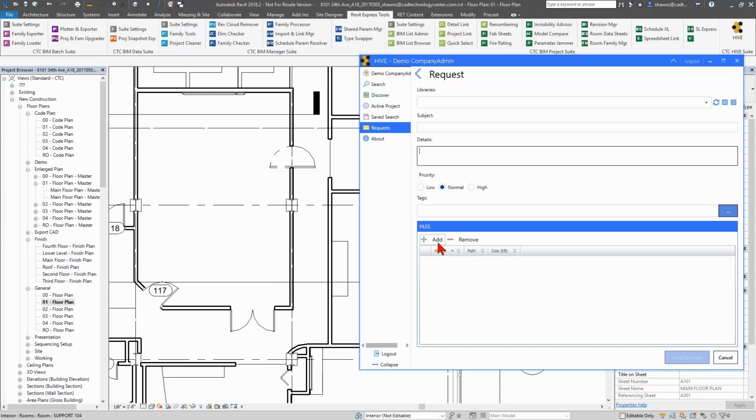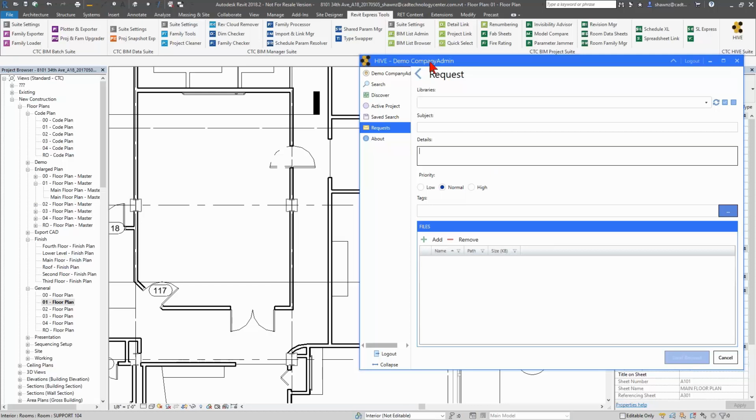Maybe they're asking for certain content to be added to the library, and they've already got a starter piece for that content. They've already built a document or made a family or downloaded a family, or they have manufacturer cut sheets that are related to this request. They can attach that directly, and then as an admin, when you are going through and navigating the requests that have come in, you can actually see those attachments, you can download them, and then reference them while you're building that piece of content or making your decision about how you want to handle that particular request.